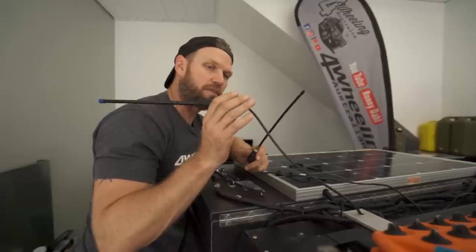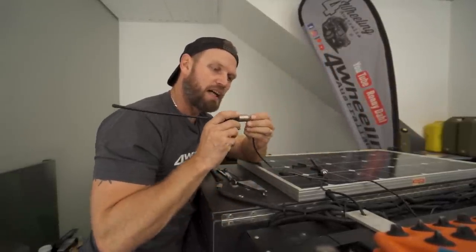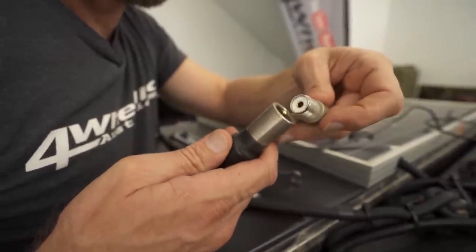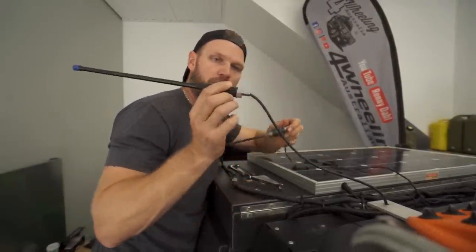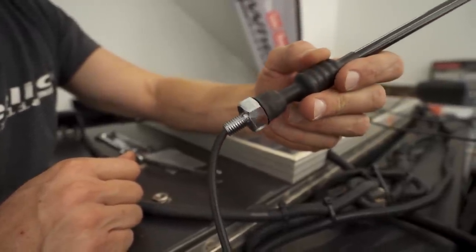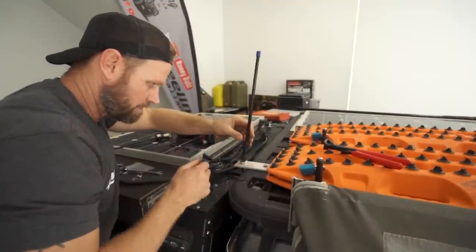So this will have a better feed than this one would because every single connection that you add into the system is going to rob a little bit of your signal strength. Now it might not be much, but it's still some. So therefore, this will be a better option for signal strength. However, if you should snap the cable or snap the antenna, you're going to have to replace the whole thing. Perfect.